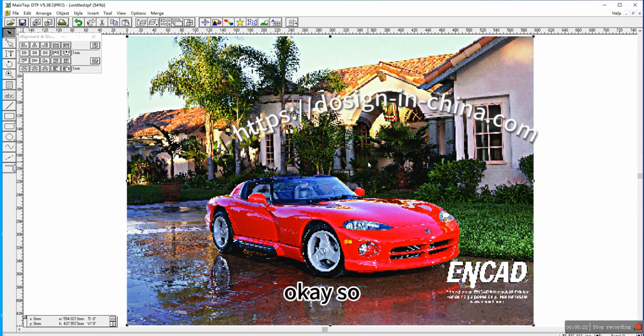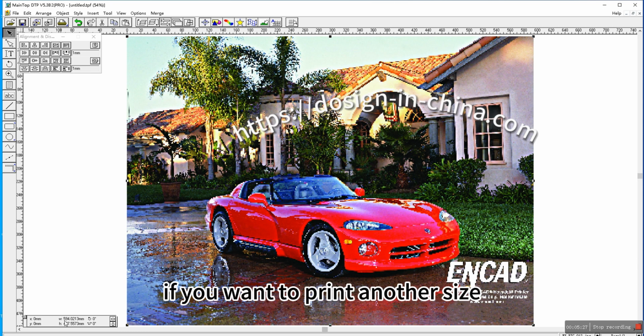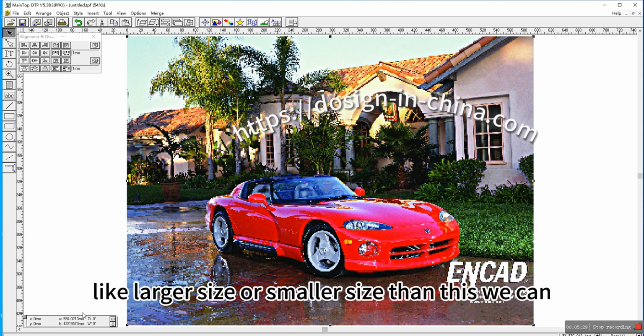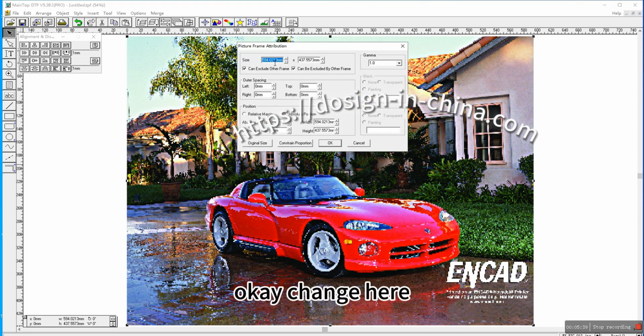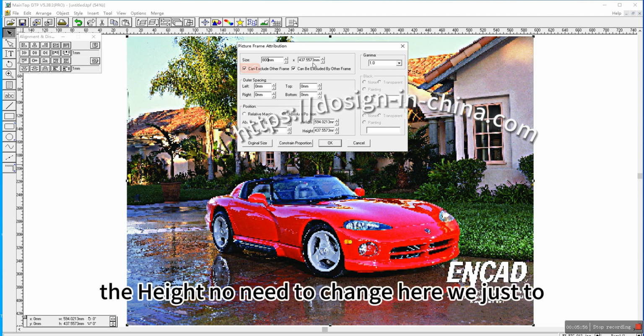So if we want to print another size, like a larger or smaller size than this, we can right click from here, frame distribution. Click. Change here. Like I want to print 800 millimeter, and then the width we no need to change here.